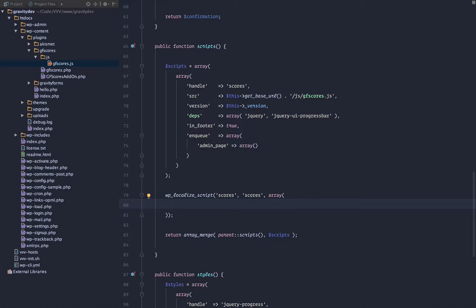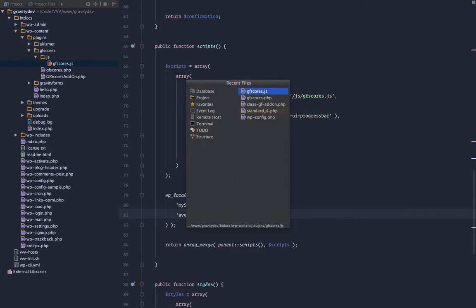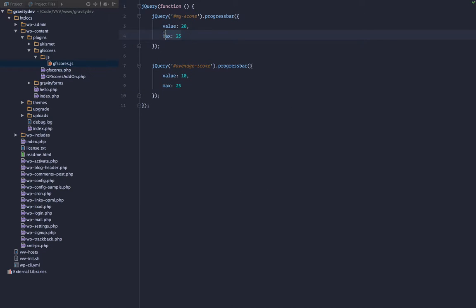So in our case, we want to pass my score, and all we have to do is reference this score, and we want to pass in the average score, and again, all we have to do is pass in average score. So now we have access to those values within our JavaScript.